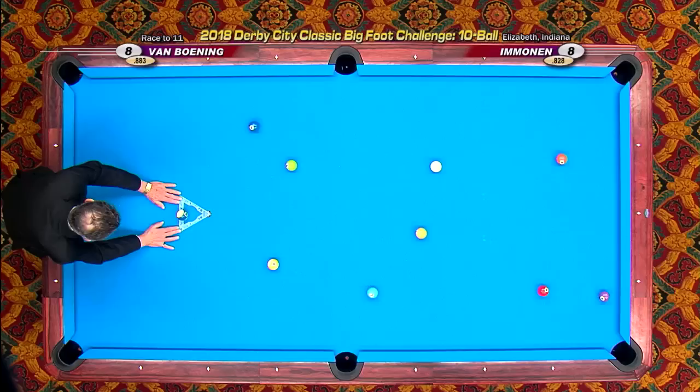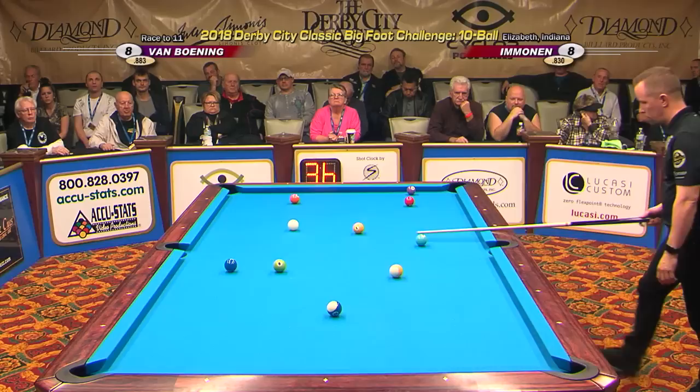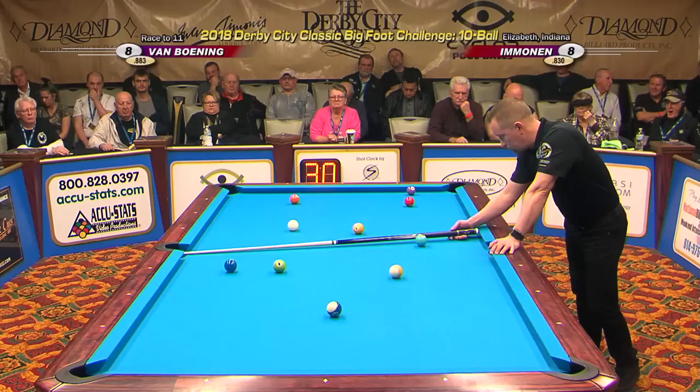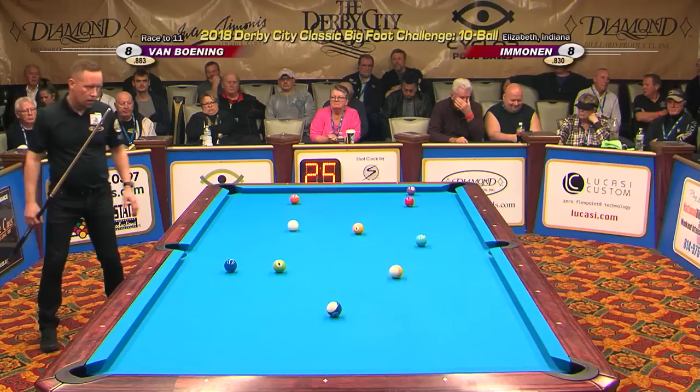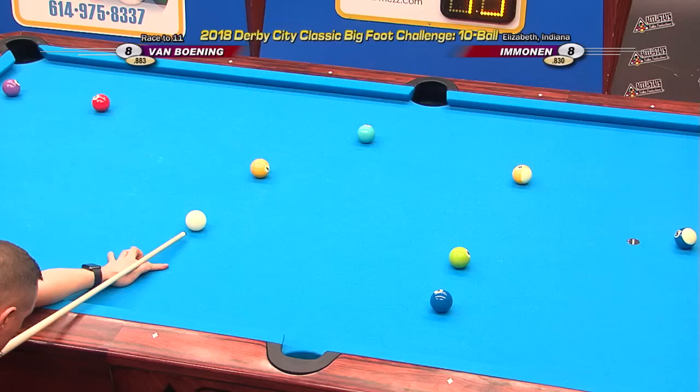Does the 1 go by the 6? The 7, yeah. I think it does. Maybe not, though. Here on the overhead, it doesn't look like it, but yeah, he's over here measuring. He's thinking about banking. Didn't he learn his lesson on the last one of these? If he does this, then you're betting the entire game on this shot. I think the 7 is in the way. For the bank. No, he's going super soft. I was wrong. He bet the game on that bank.